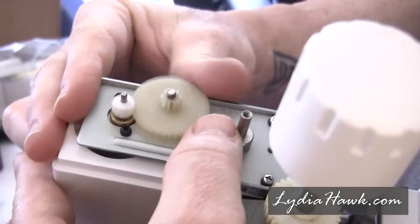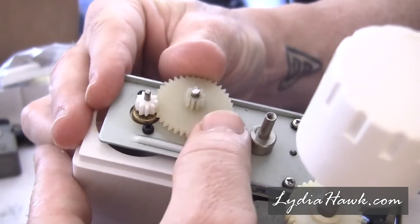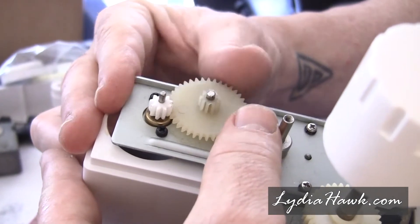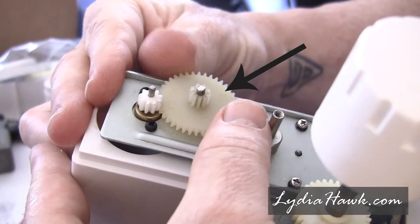What's interesting about this: if you look at the gear right next to the tiny gear, that larger gear actually has the exact same 9-tooth, 2-millimeter gear on top of it. It's bonded to it — they're not separate — but it's a perfect replica of the broken tiny gear.